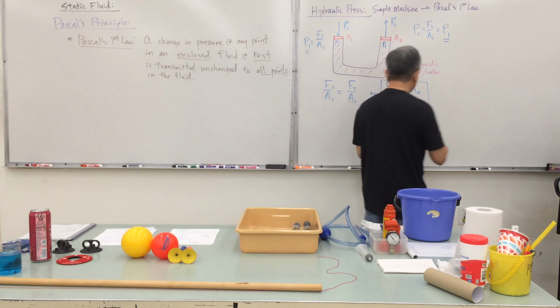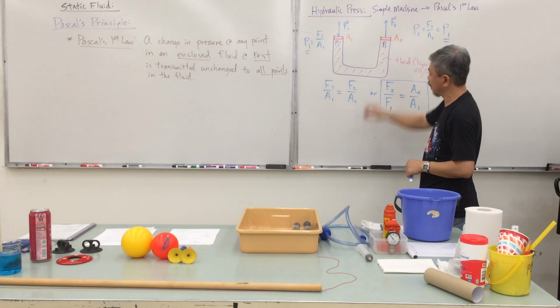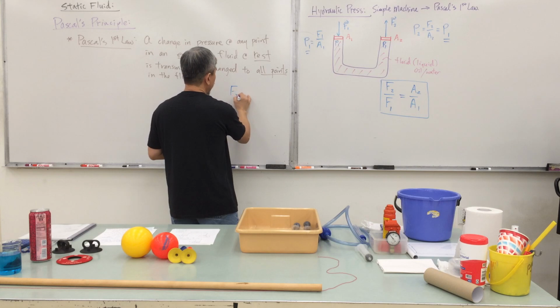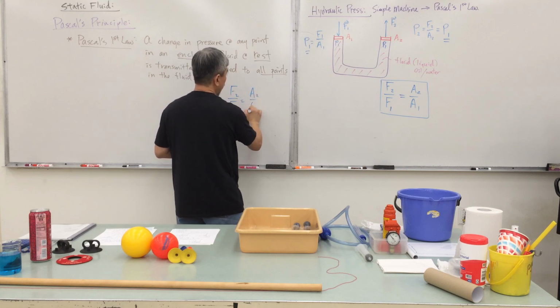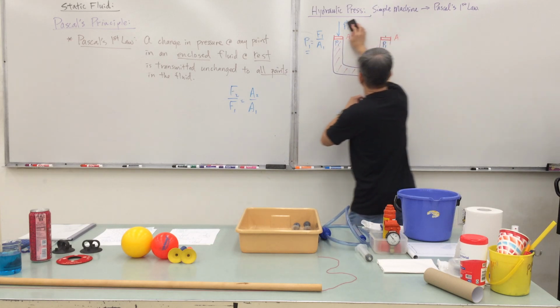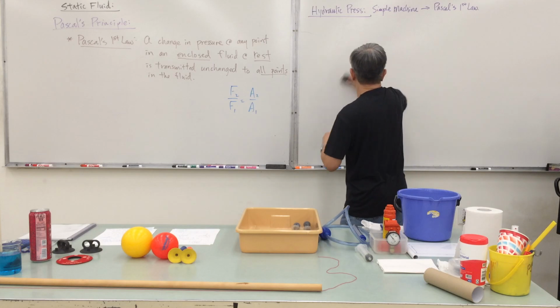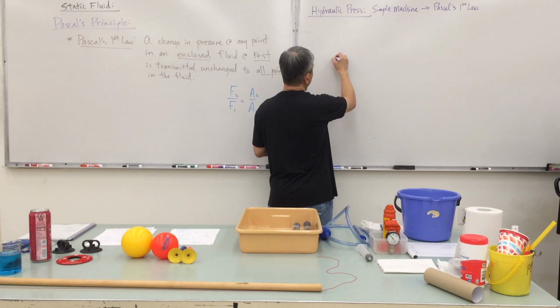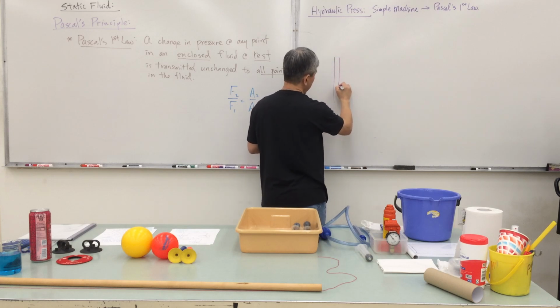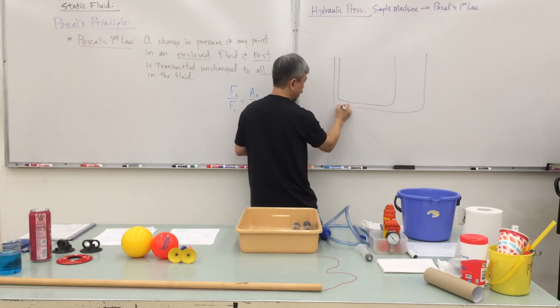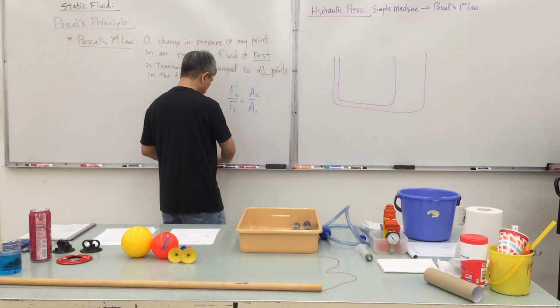So let's see what happens if I draw a picture where you can actually have a difference in size. Let's remind ourselves what it looks like: F2 over F1 equals A2 over A1. Let's redraw this a little bit, except this time, instead of having the same size area, let's make it so that one side is bigger than the other. So imagine now I have a narrow tube over here that looks like this. And going on to this side, it merges into a much bigger tube. So now I have an obvious difference in size.